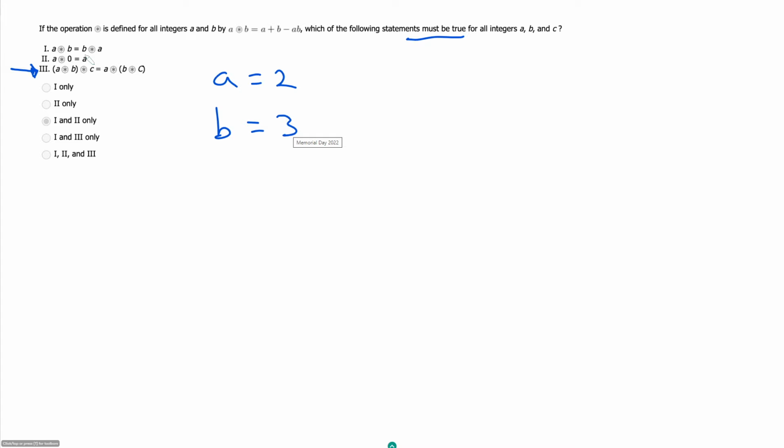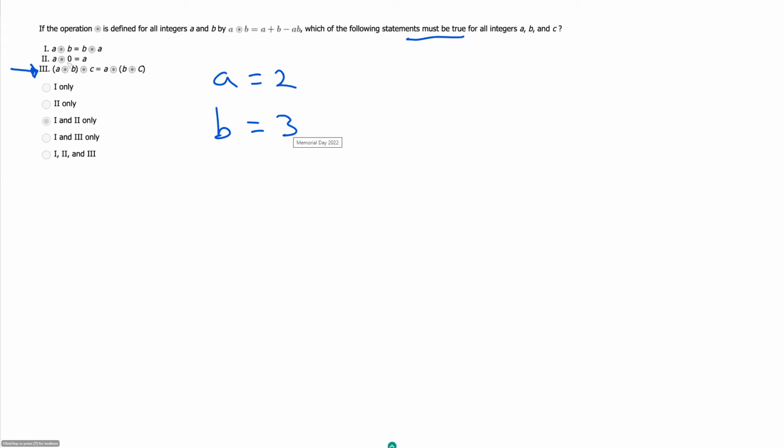If I get that they are equal, I'm hoping that by choosing unique numbers, I'm minimizing the chance that it's a fluke, and that in fact it is true for every case, but I'm not really proving it. So that's just something to keep in mind. I'm hoping I can show the two sides are not equal to each other. So let's start plugging in.